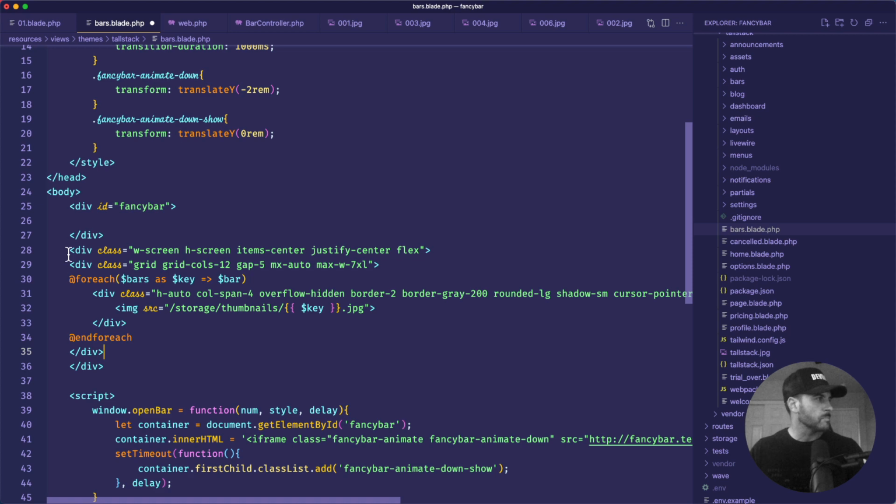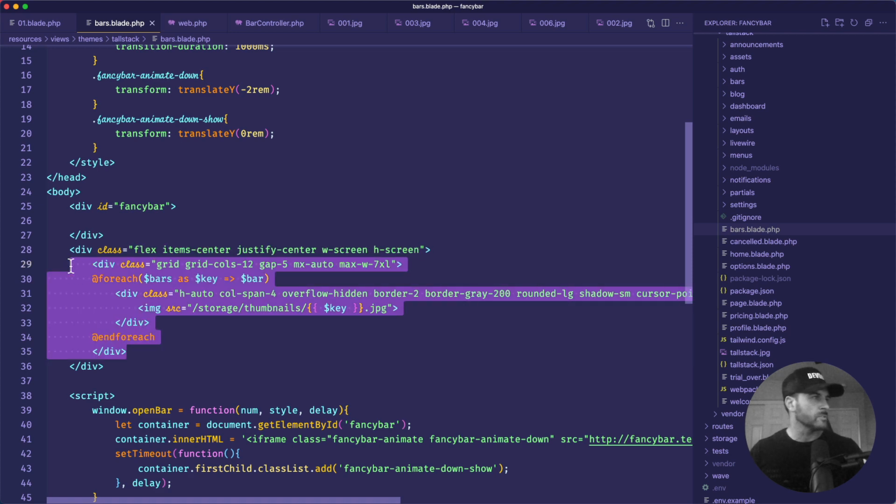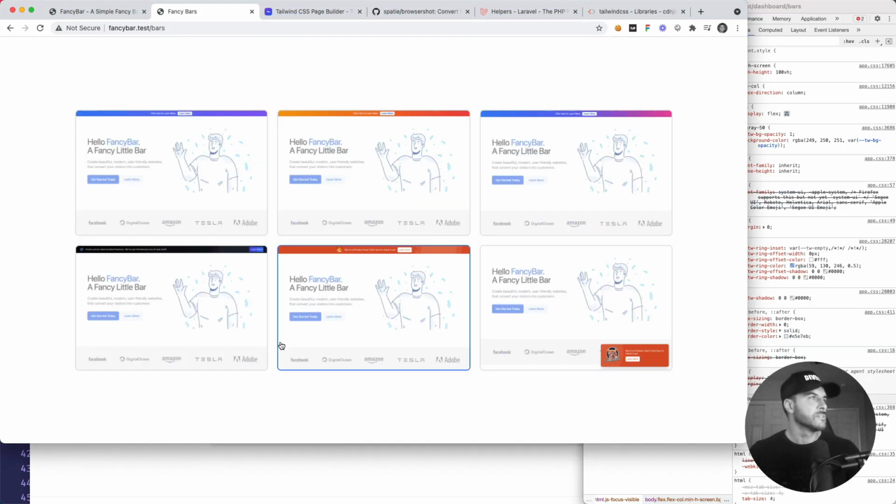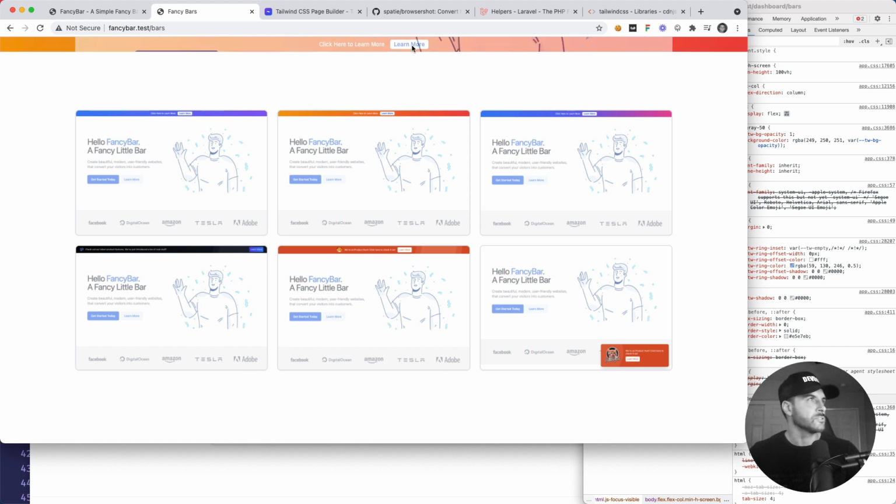Okay, this is going to be pretty cool, and this is kind of what we're also going to use as our showcase. So we'll have our header bar up here, and then we'll say like showcase, click on each one to see what the bar looks like. They click on it, and sure enough it shows the bar. And what is going on there? Oh, okay. So this is actually showing the whole bar.